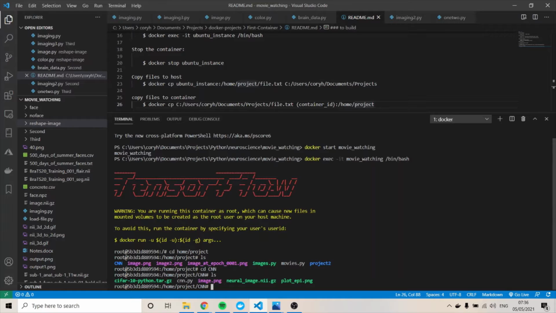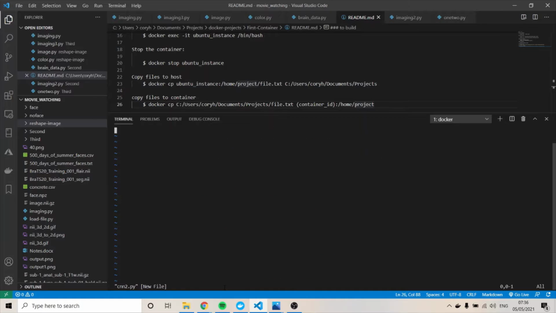So I use a Docker for my TensorFlow environment. And yeah, so I'm just gonna start it.